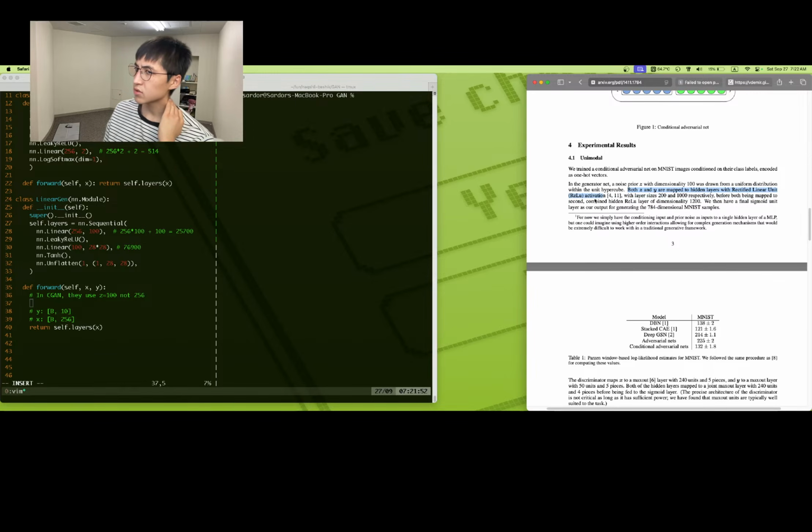Okay, so we are using ReLU. With layer size 200 and 1000 respectively. For Z we are using 200, for Y we are using 1000.